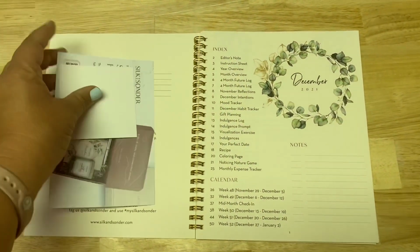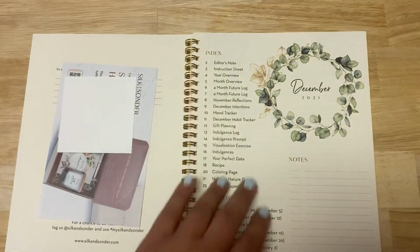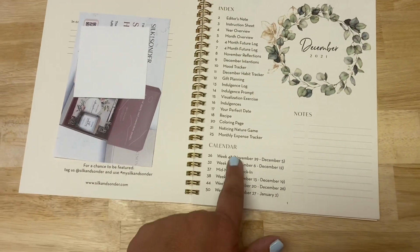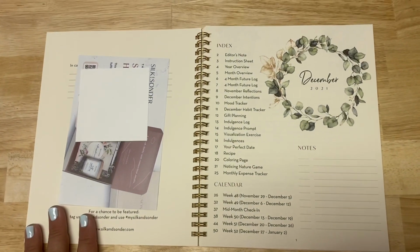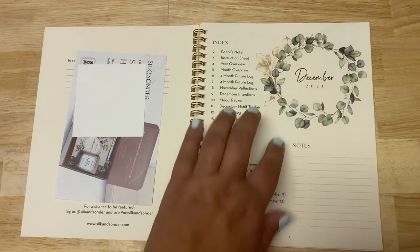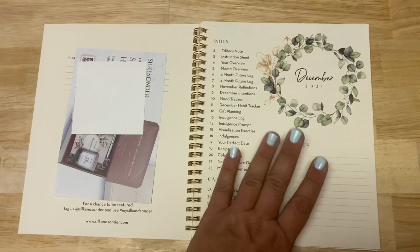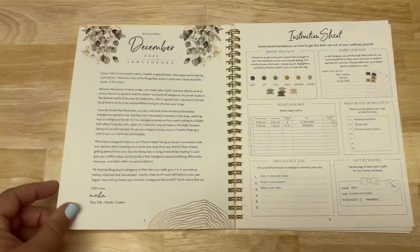And as always, there is an index that shows the things in here, some of the standard things, some of the things specific to this month, where the calendar items are throughout the journal itself. And then I like to put what I do on the blank note pages. I like to put that in here and then write what it is. So if I want to find something, I can easily find it in the index here.